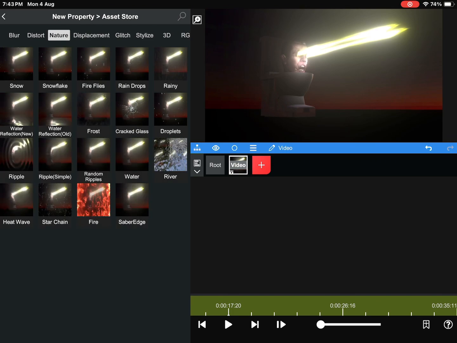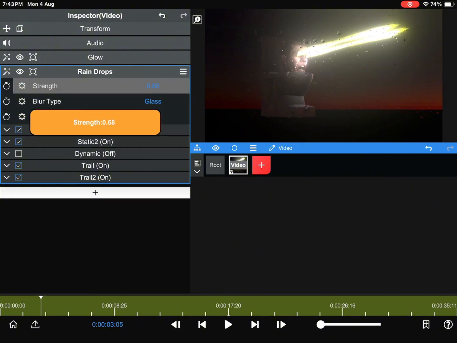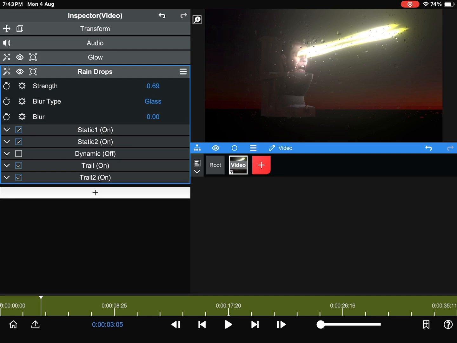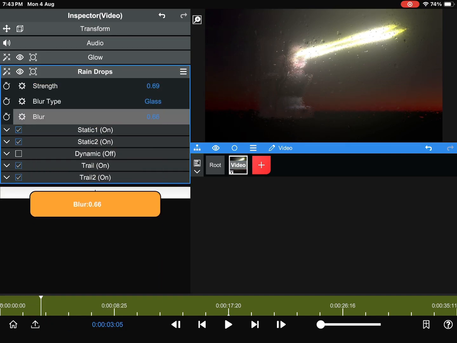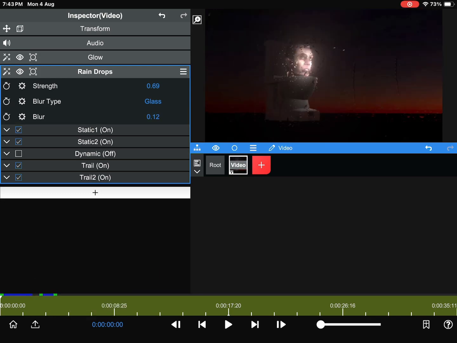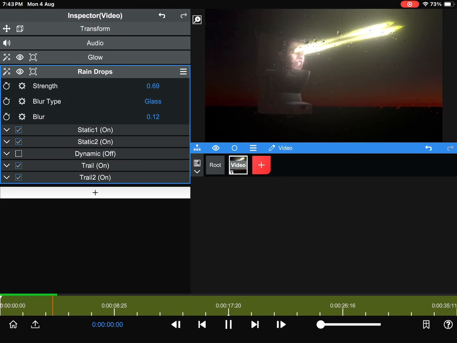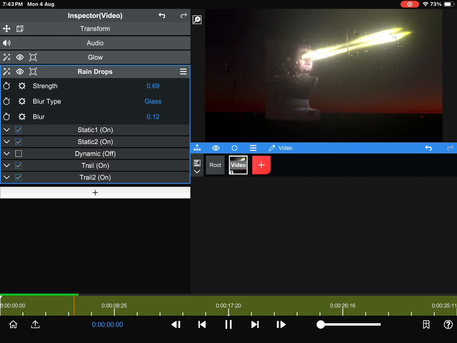Next you want to add the nature or the rain. The raindrop on the camera is quite simple. I just like it to not be too much. Don't add too many raindrops, otherwise it'll be a bit repetitive. Add a little bit of it, and then look at the final results.